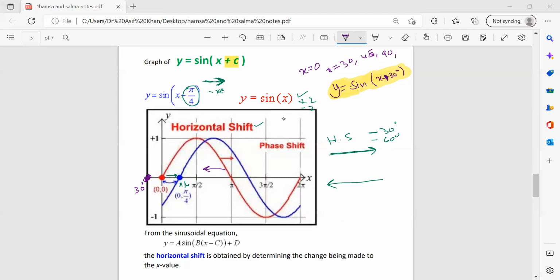Okay, now try. What about you, Salma? Are you also facing difficulty? So you can try this method. In this given function, y is equal to sine bracket x plus 30, put x is equal to 0. You will find one value of y. Mark this value. Then put x is equal to 30, x is equal to 45, like this. You can take 5, 6 values and then plot these points on the graph, but it must be on graph paper, not on the copy, right? Afterwards, we will draw all the graphs on the graph paper.